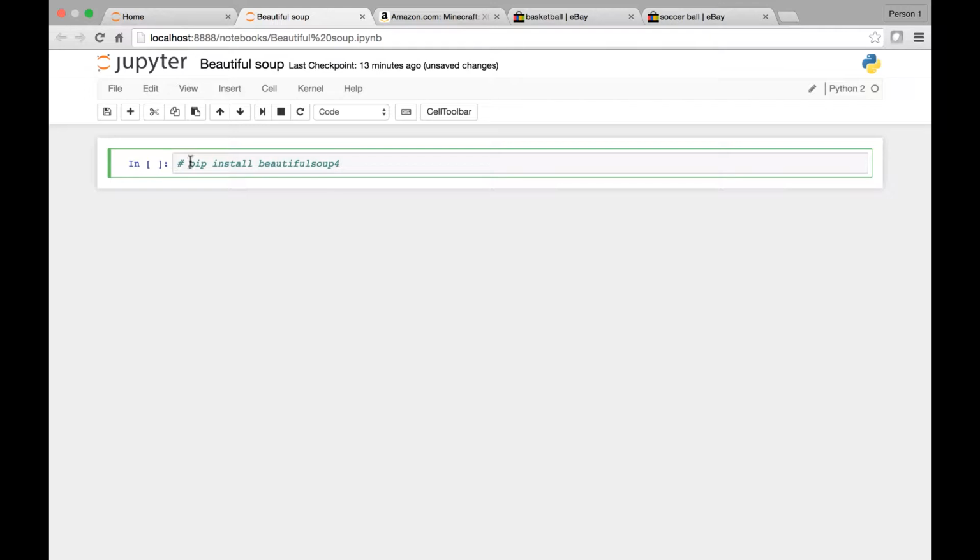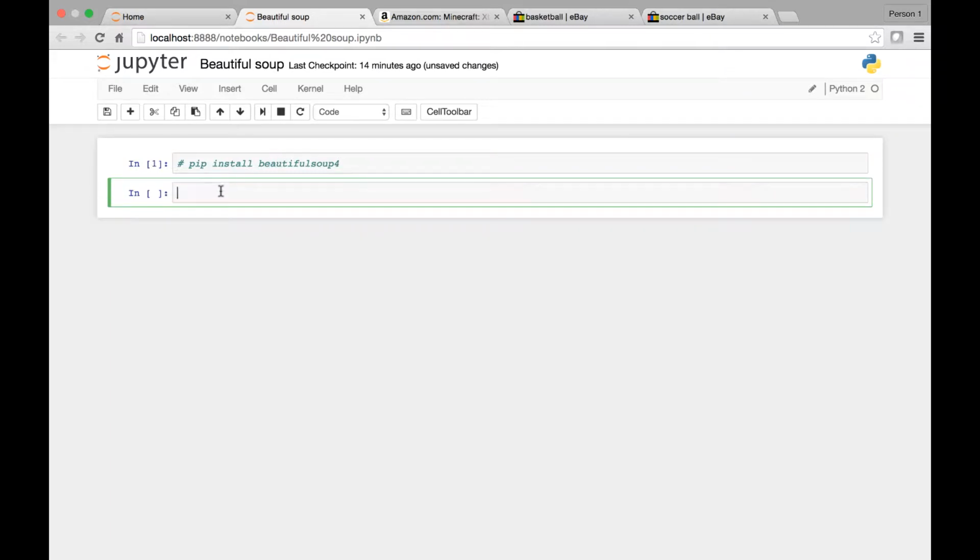So if you are using Windows, go to your command prompt, and if you are on Mac or Linux, open your terminal and type pip space install space beautifulsoup4. Okay? Now that we have that, let's start. So first, I'll be importing Beautifulsoup 4. For importing, all we have to write is bs4. We also need to import requests, right?